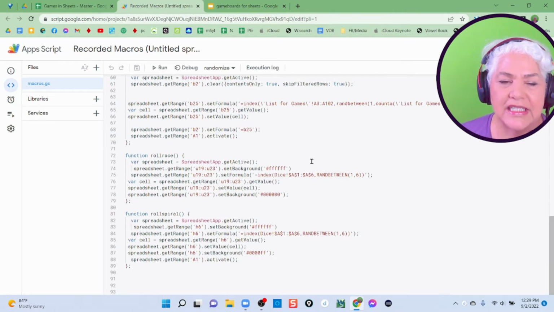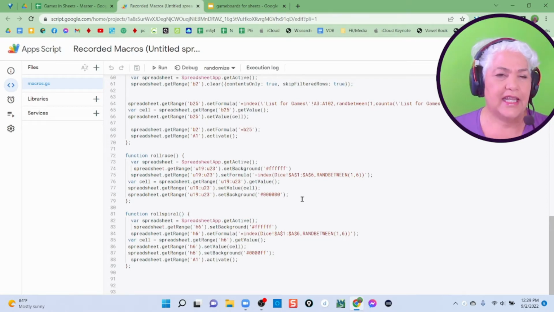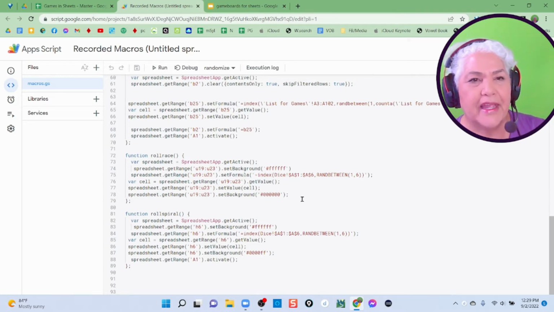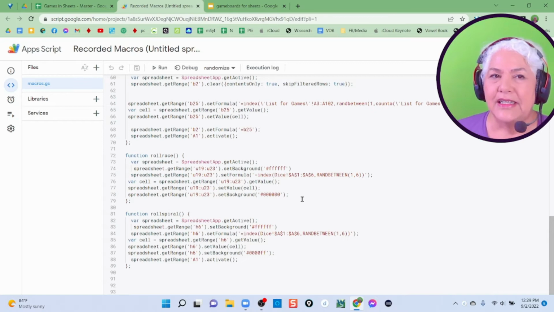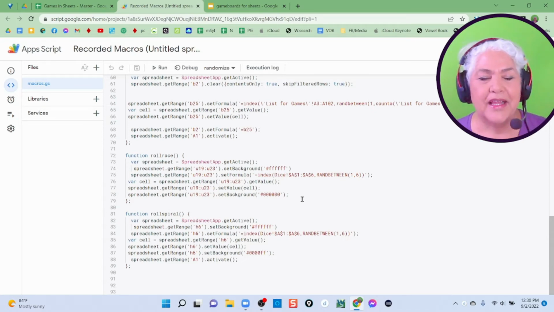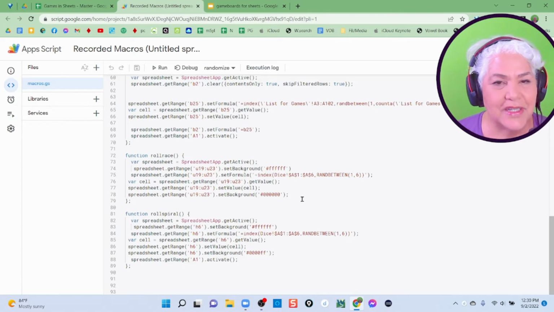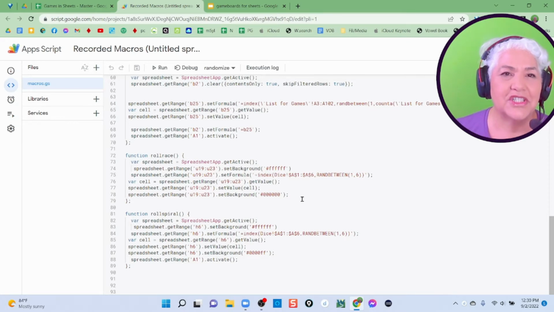You can look at this before you deploy it, before you use it, and see if there's anything. It's like we're setting colors, we're setting background, we're setting fonts, we're randomizing things. It doesn't say anything like search for your email and send, put that in a file and email it to somebody else or something. I don't even know what people can do. But you can look at this. You don't have to understand how it does what it does, but you can see that there's nothing malicious there.